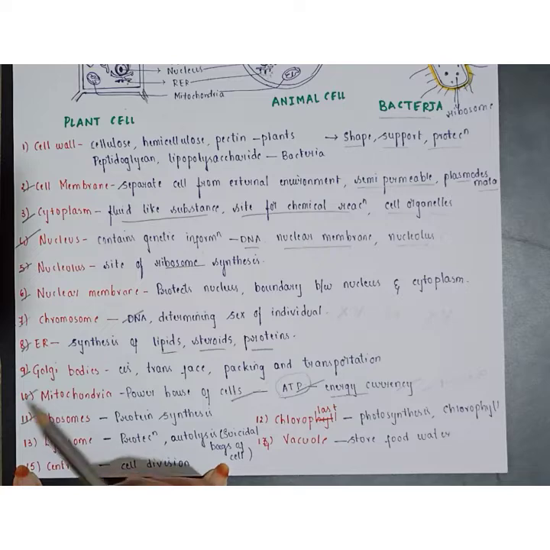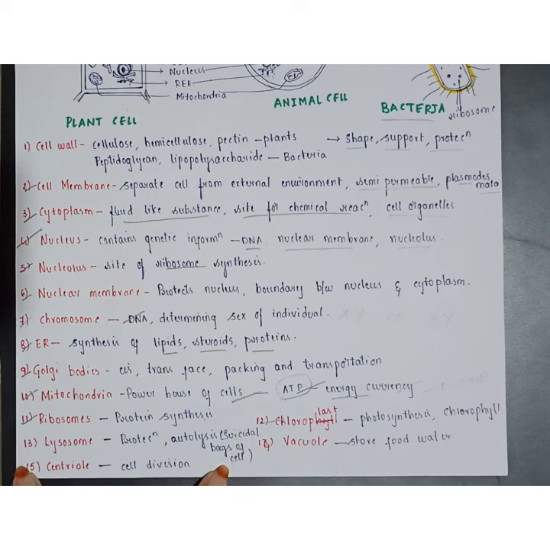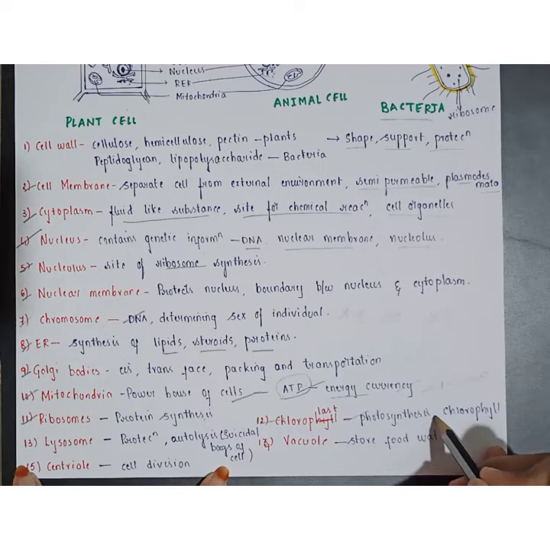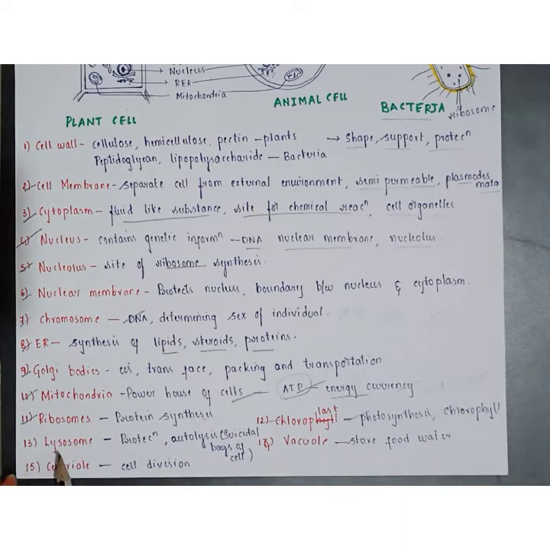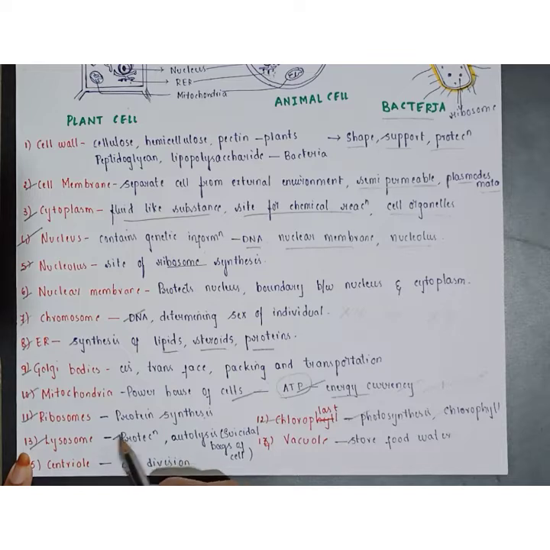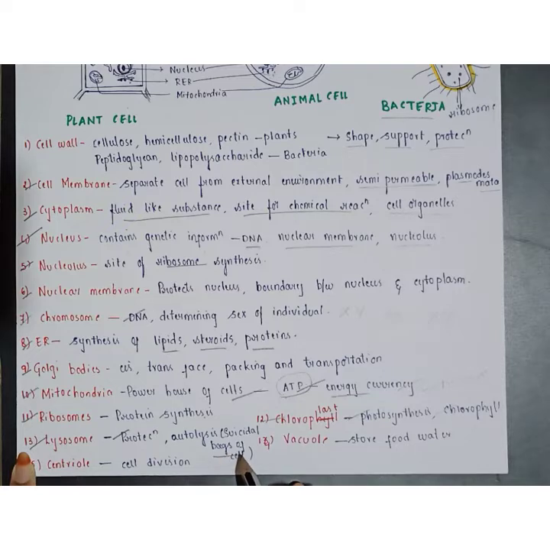And the next one is the ribosomes. These are useful for protein synthesis. And the chloroplasts, these are present only in plant cells, and these are useful for performing photosynthesis, and these contain a pigment called chlorophyll. And lysosomes, these are useful for protection, meaning whenever bacteria or a foreign material enters the body, these lysosomes get activated and digest those bacteria. And during starvation conditions, these lysosomes release enzymes that digest the entire cellular components, and so they are called suicidal bags of a cell.